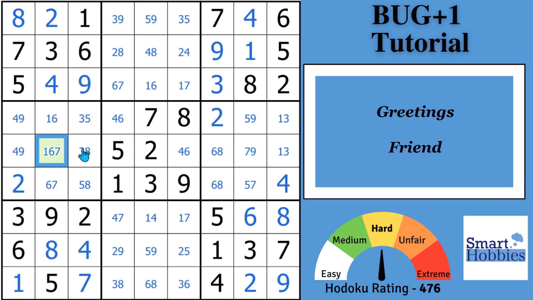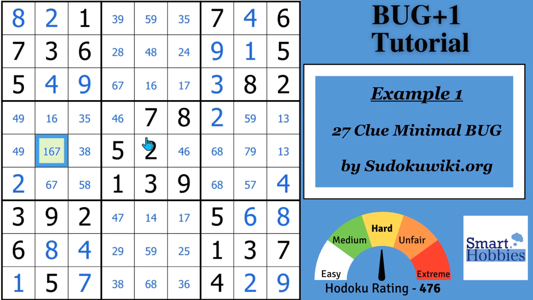I'll cover all the relevant definitions and conditions in my first example, and then with my second example, you'll get the chance to solve your own puzzle using Bug Plus One. Click below for puzzle links, and with that, it's solving time. This is our first example from sudokuwiki.org, and we are at the point in the puzzle where you can apply the Bug Plus One technique. You might notice I already highlighted a green cell here. This is the most important cell. This is the plus one cell.